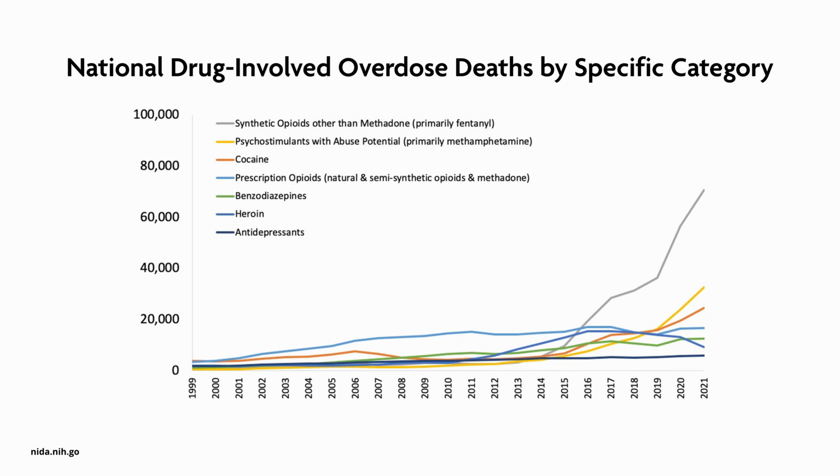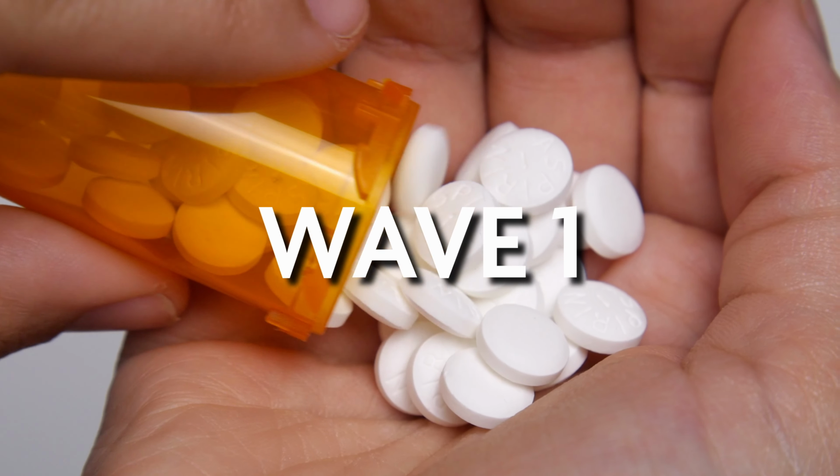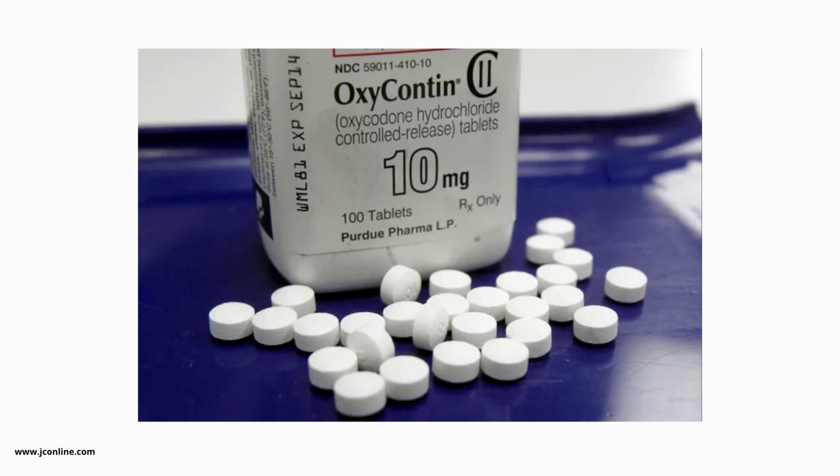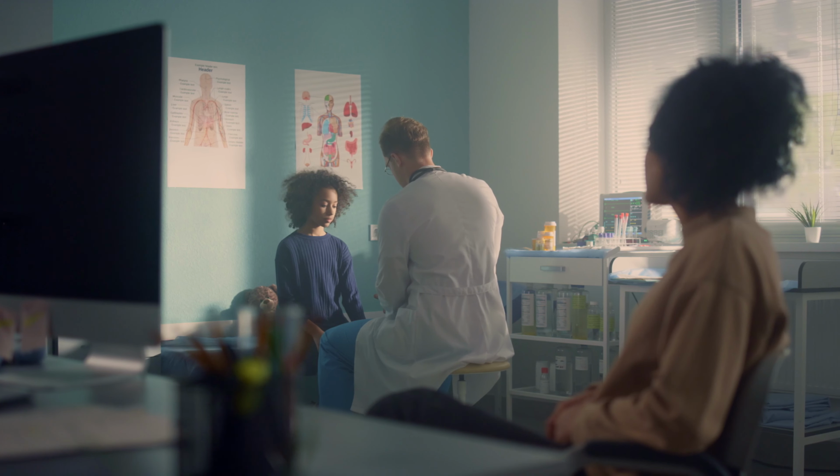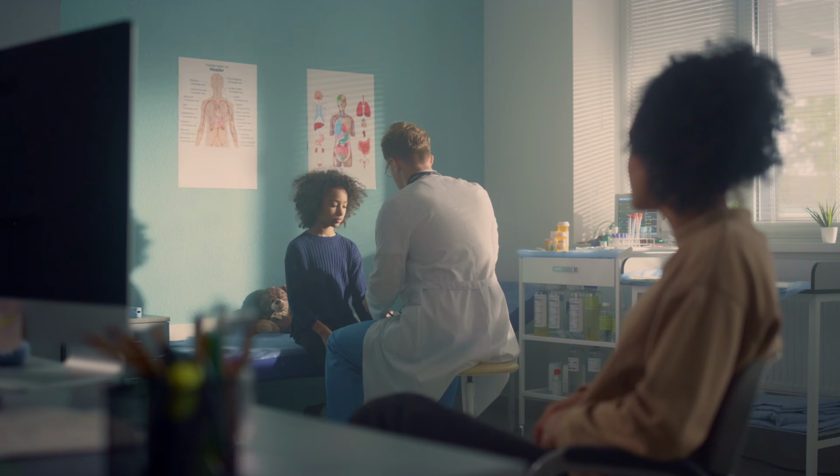The opioid crisis can be outlined in three different waves. The first wave of the opioid epidemic began in the 90s, when Purdue Pharma introduced OxyContin to the world. This version of oxycodone was marketed as a less addictive opioid pill. For the next 20 years, doctors would increasingly prescribe this to their patients, as well as other opiates to treat pain. As you can guess, this only increased the number of people who developed an addiction.